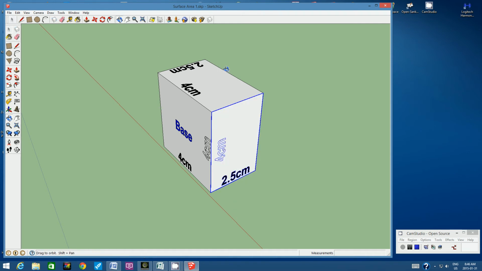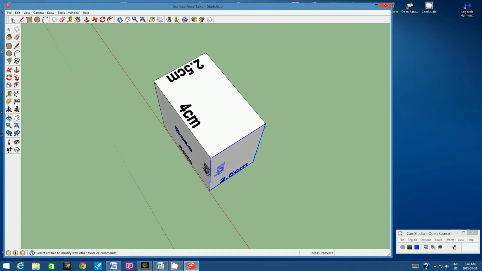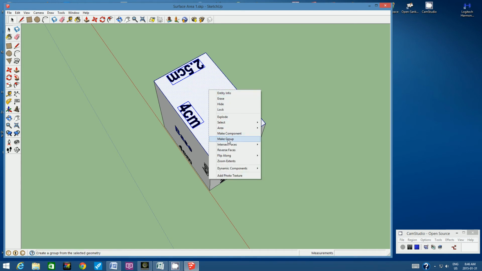All right, let's go to the top. Click on the selection arrow tool and deselect. Click on the grass. Click on the front face, or sorry, the top face. Hold Shift. Click on the 4 edges. Click on the 2 measurements. Then let go of the Shift key. Right click and then choose Make Group.